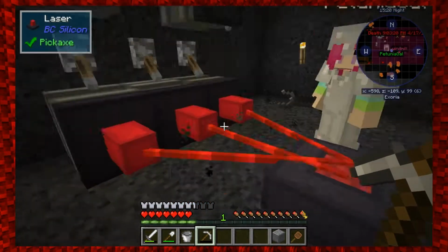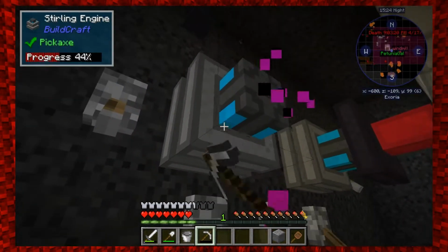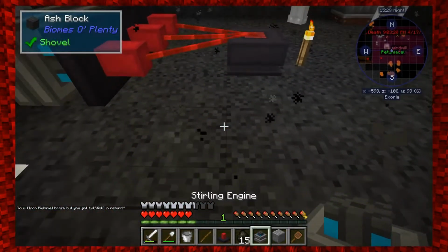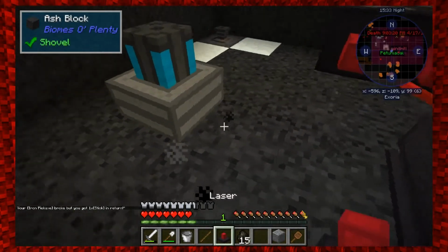I know it has to be within four blocks. Yeah, yeah. So let's simplify. I'll try to complicate stuff. They broke. No. No more complications. No more complications. We're making this easy.